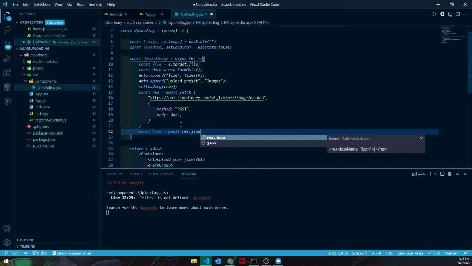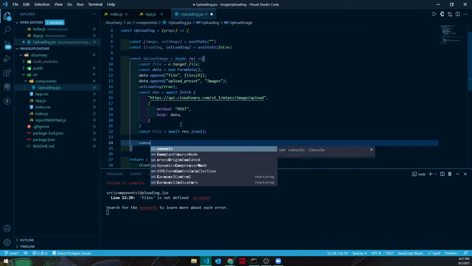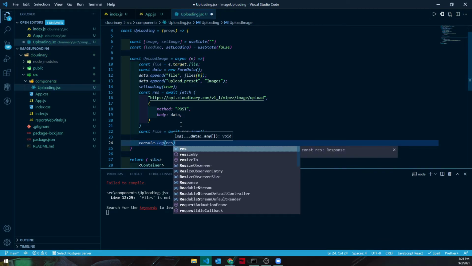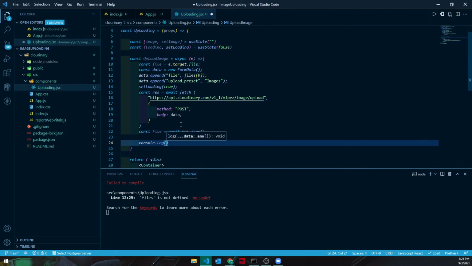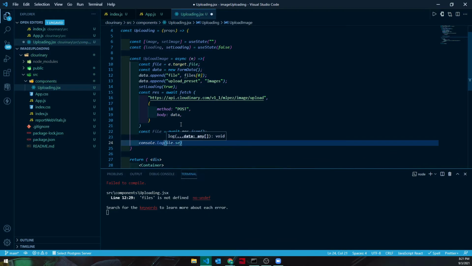That's where we're gonna wait for that response, and we're gonna JSONify that response. And just to make sure that we are doing everything correctly, we're gonna console log file.secure_url, or you guys can just do file so you can take a look in there.